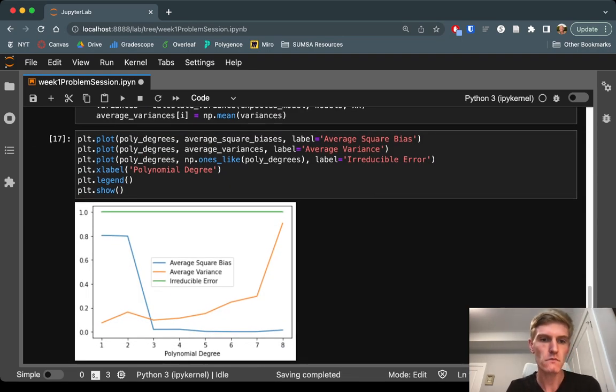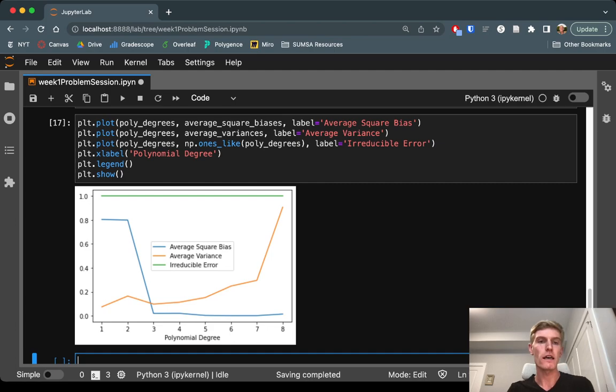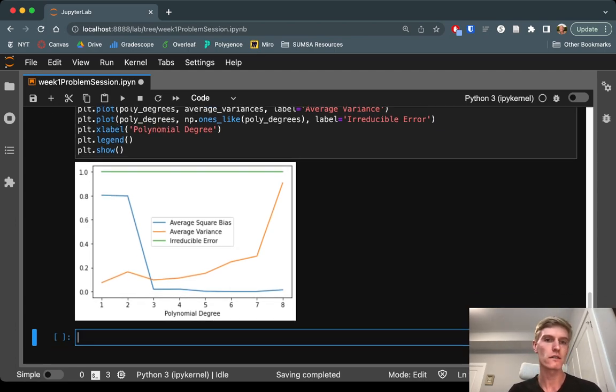Okay. And we see exactly what we're hoping to see. The behavior that we expect is that our irreducible error is 1 no matter what we do. We see that as our model becomes more complex, as the flexibility increases, the bias decreases rather rapidly.